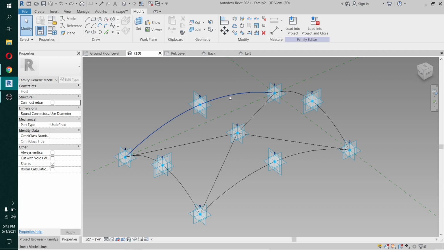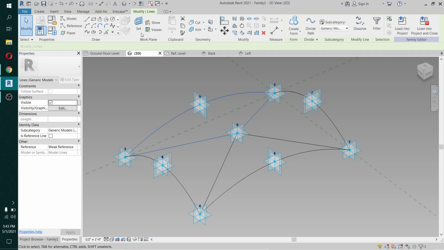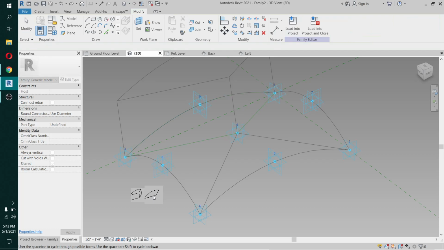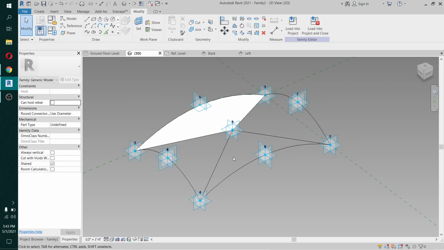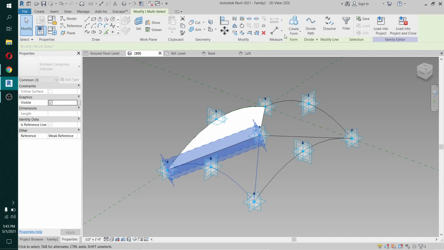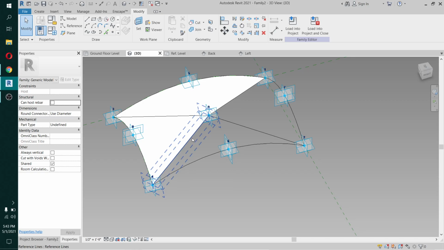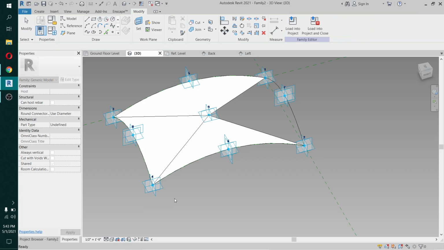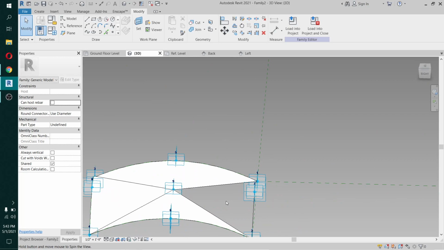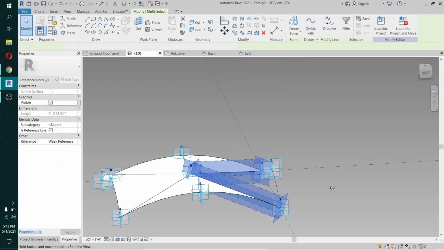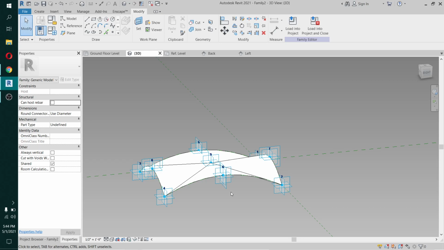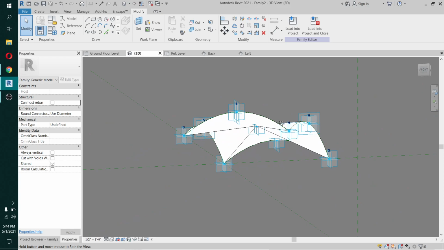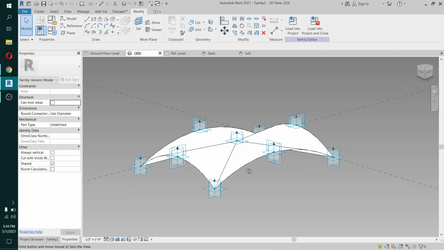All right, let's just click these triangles. Create form. Now you see two options: thick or thin. Just use shell thin. Remember. We are basically going to do that for the four sides. Create form. Nice. So this is basically what we are looking for in a nutshell. Yeah, it takes some time, but once you do it once, it's a family, so you could reuse it on a lot of projects.